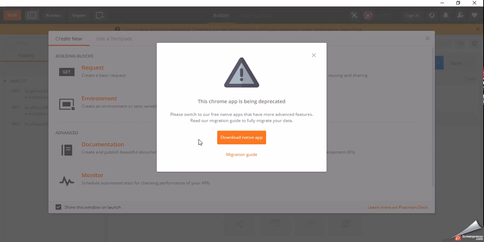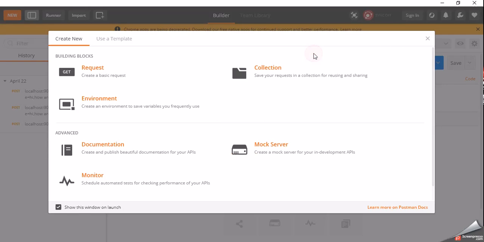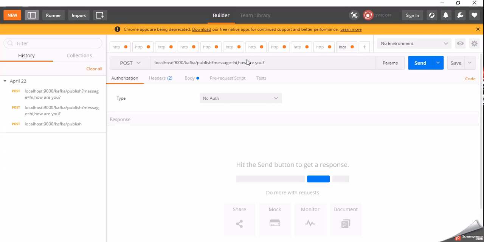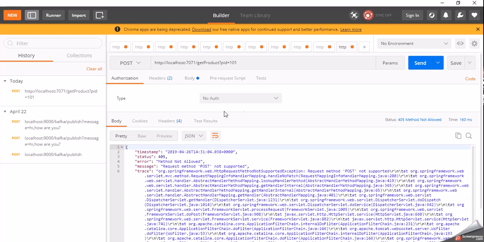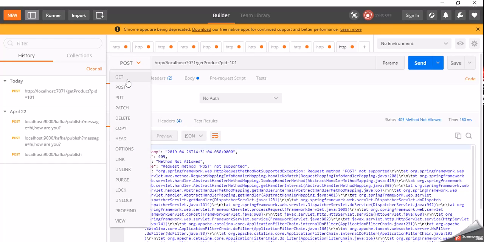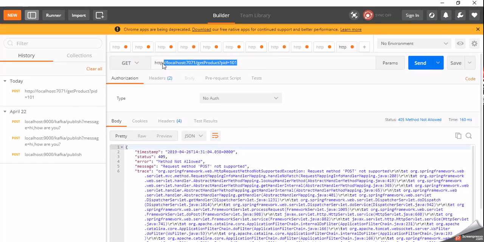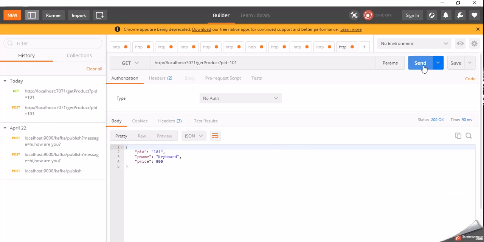Postman is getting loaded. So let us send a request first with 101. Send. So, method not allowed. Sorry, it is a GET request. Select the type as GET. This is the endpoint URL. Get. Now we are able to get the product in JSON.